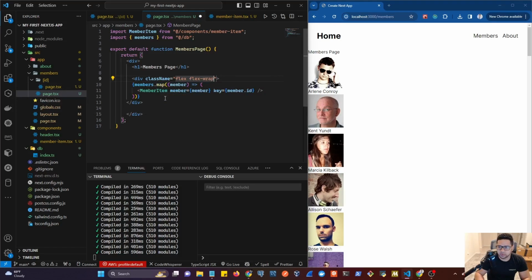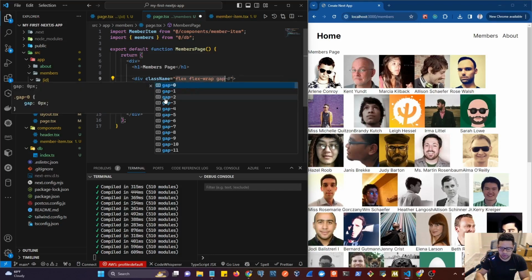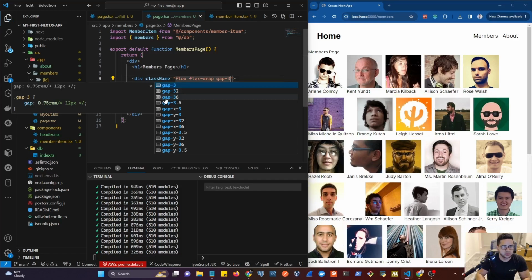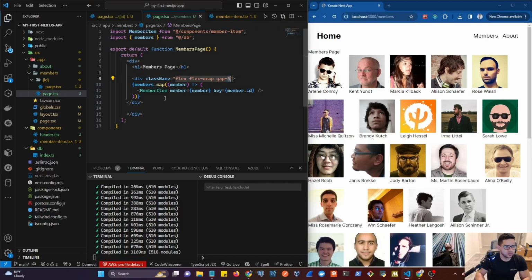And let's save that first. And then let's do some gap of maybe 3, see how that looks. 3, or maybe a little bit more, 5. Okay, that's fine. We can play around with the values there. And then let's make this h1.